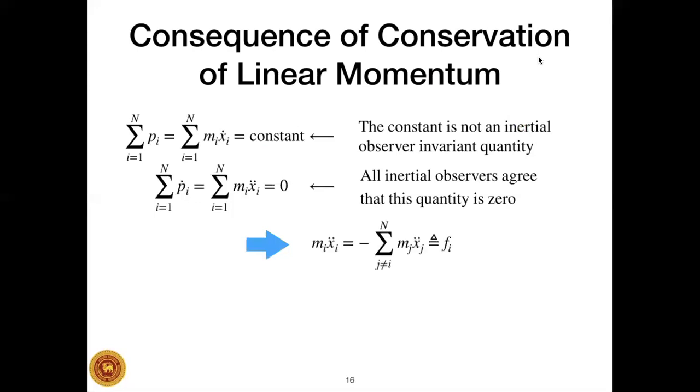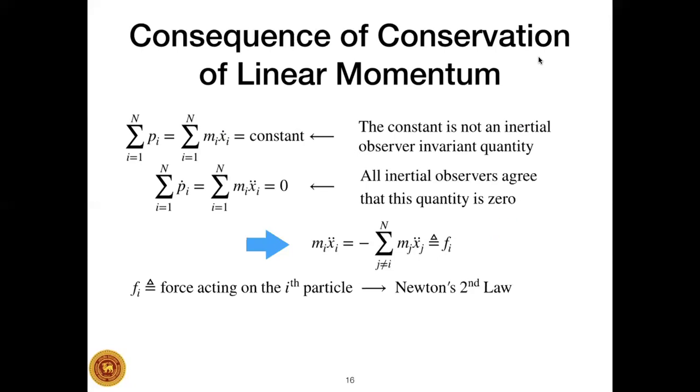Now, what does this say? So let's isolate only one of the particles in this summation. Let's isolate the ith particle and take all the other terms in the sum onto the right hand side. So that's what we have done. Now we will call all these other things Fi. So what is Fi? Fi is the influence of all the other particles on i. We will call that Fi. Now that Fi is what we call the force.